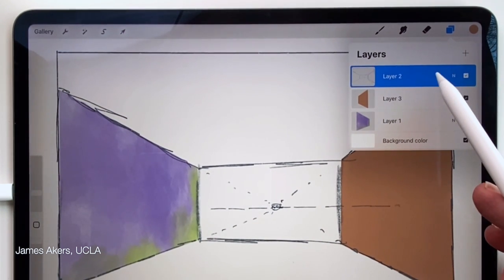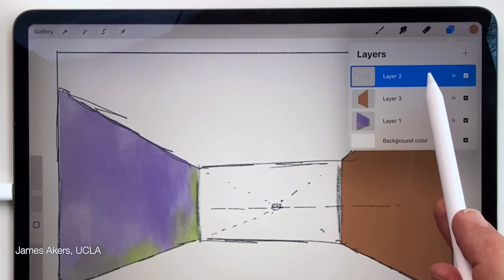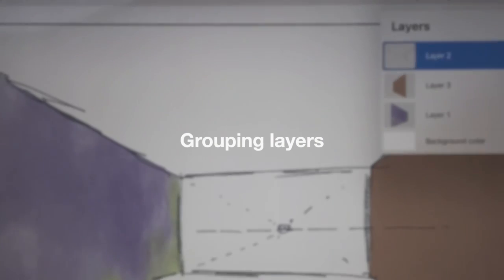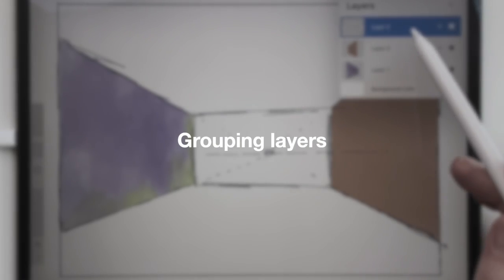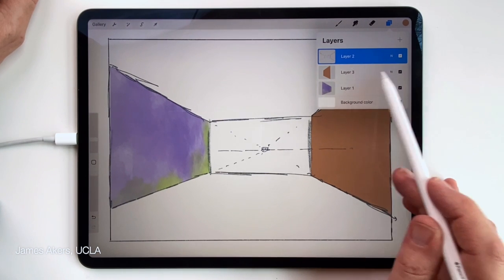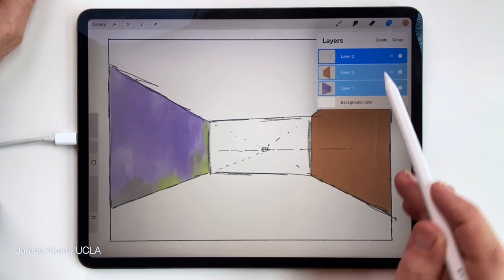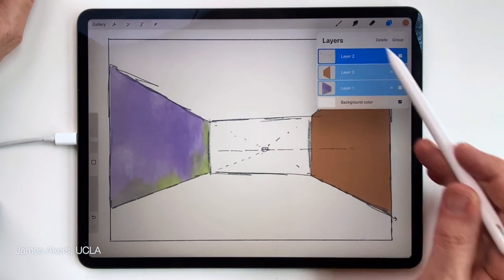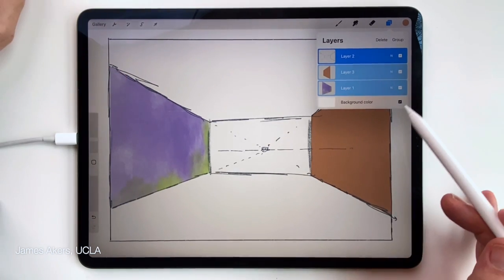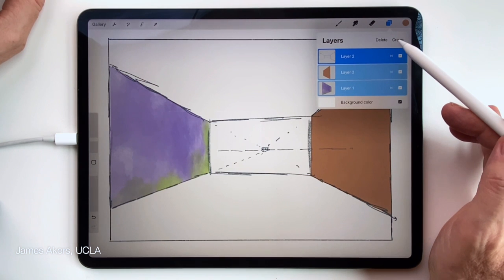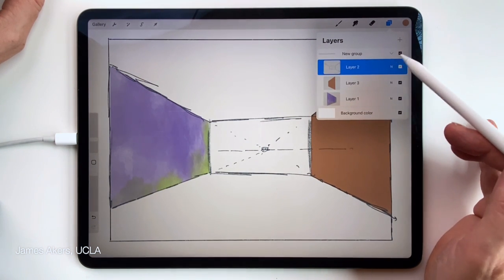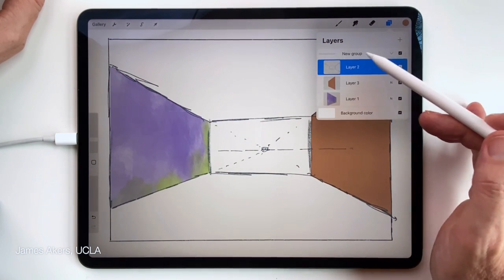And actually, what we'll do first is, you remember our little trick about highlighting the top layer, and then doing a left to right swipe to engage the other layers. So I'll do that, and you can engage as many layers as you want in this same action. So now all 3 are working together, and now I can group them like this. And I always have the option of naming the group.